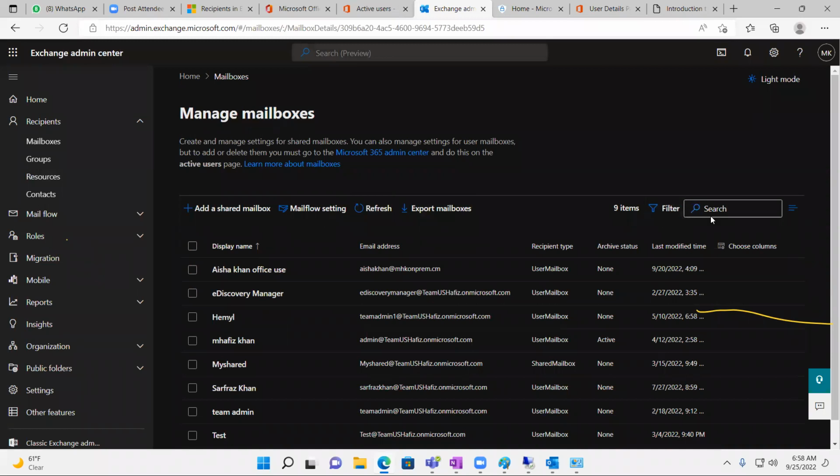For some reason, the search is not coming. We'll check it later. Let's go for creating a mailbox.